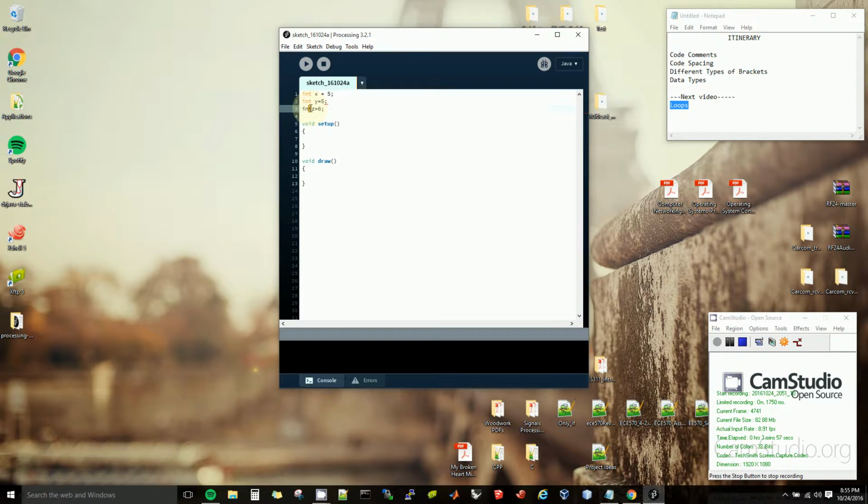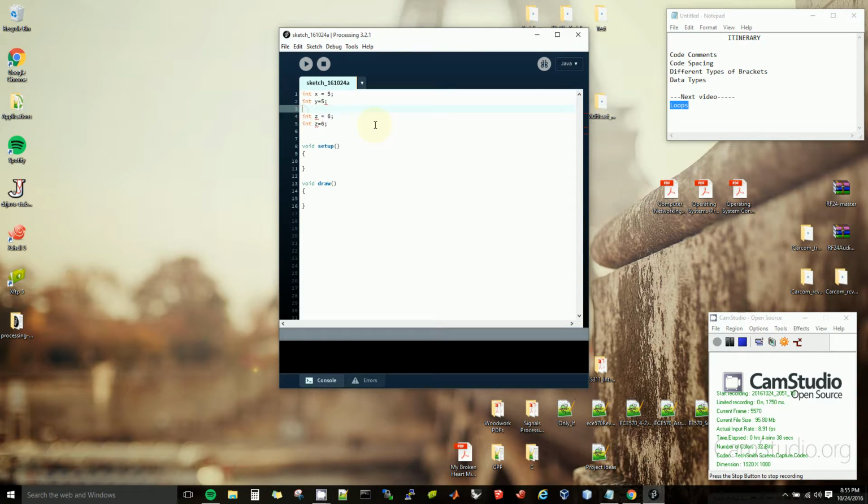So when you write it this way, the int part of this declaration doesn't get highlighted because you've combined the z and the int, and now the computer is going to be confused. It doesn't know what to do with this line of code because it's actually not the right line of code. It's like misspelling. If you're trying to spell please, but instead of writing please, you write place. This is wrong. It doesn't mean please. In computer programming, if you write intz equals 6, this is wrong. It's not the same thing as int z equals 6, even though int z equals 6, written like this, means the same.